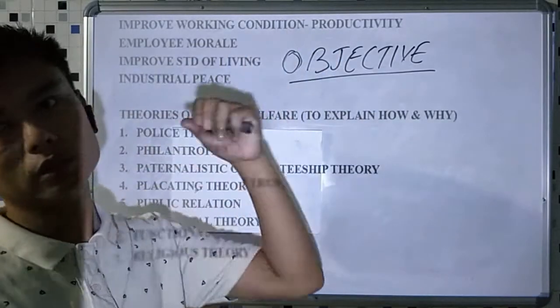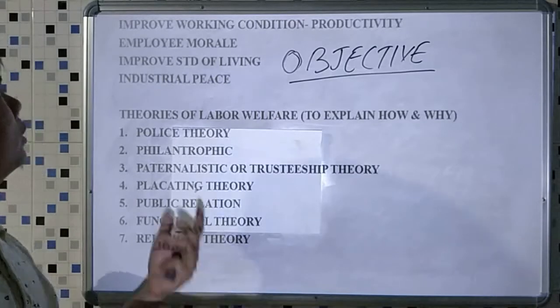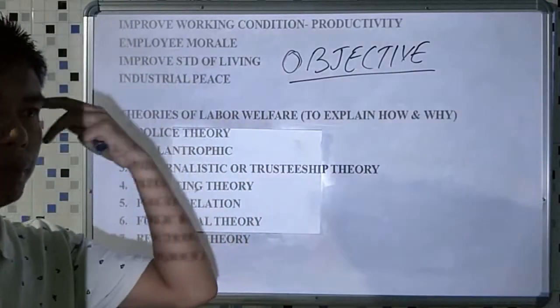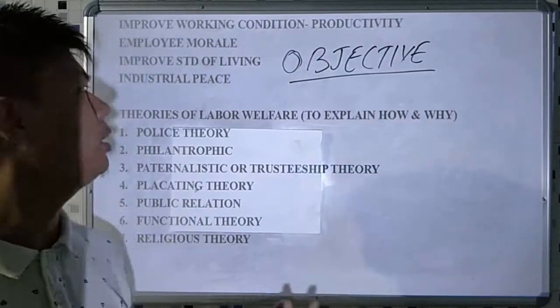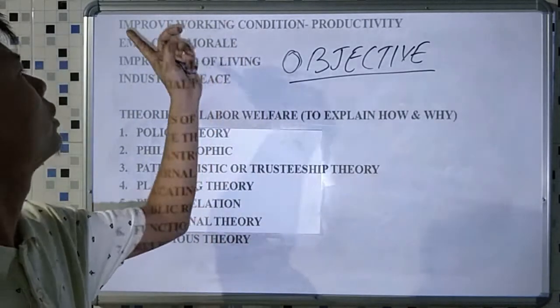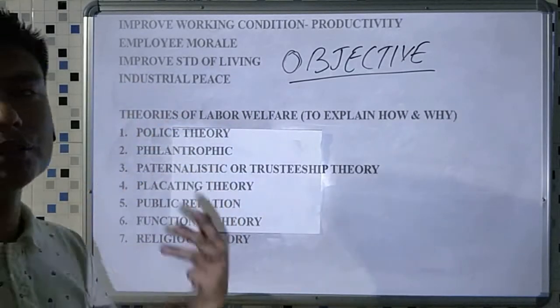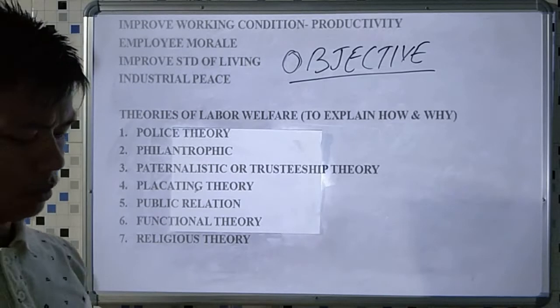Increase the productivity and efficiency of the worker. Second, employee morale will be increased. Yes or no? When I am working in good conditions, my mental state, my morality, my loyalty to the company will improve automatically. Next, improve the standard of living. When the standard of living is increased, obviously employee morale will increase. Then there will be industrial peace. Absenteeism will be less. Turnover will be less.